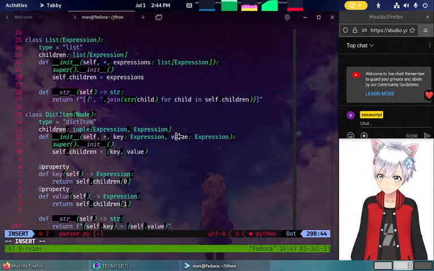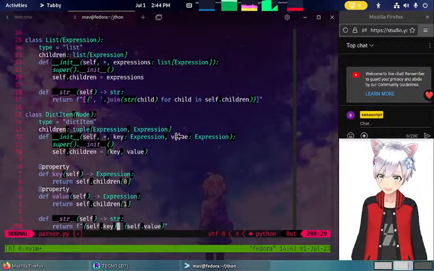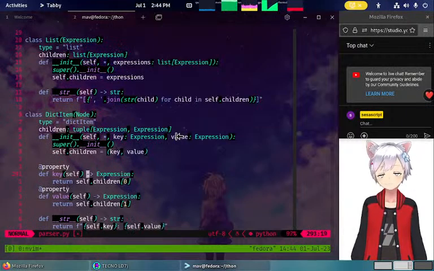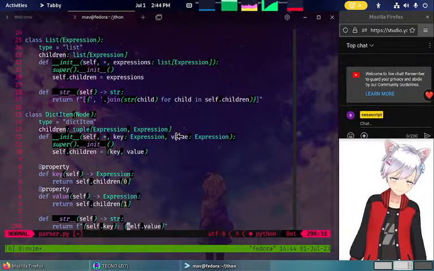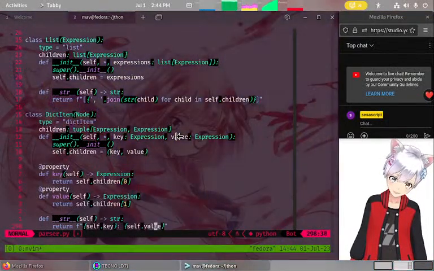Why did we do this? Oops. Now this is fine. So we are getting the key, the value, and then we are just setting it like this. Okay. And then we can just have dict get this and do that.